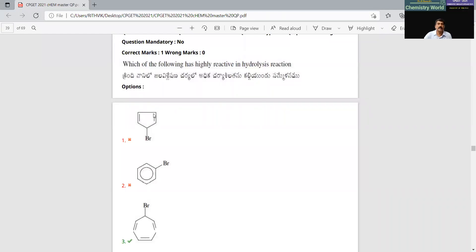This is based on aromaticity, anti-aromaticity, and non-aromaticity, which will be highly reactive in hydrolysis. Upon hydrolysis, all these will give carbocations. If you can get the carbocation here, you will get this is going to be anti-aromatic. This is phenyl carbocation, which is not at all stable.